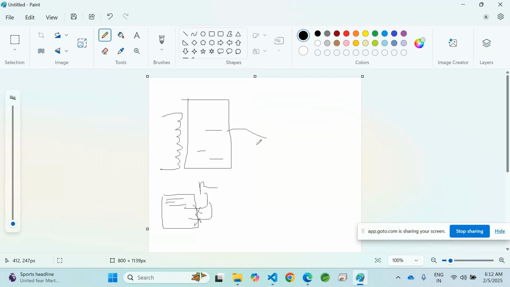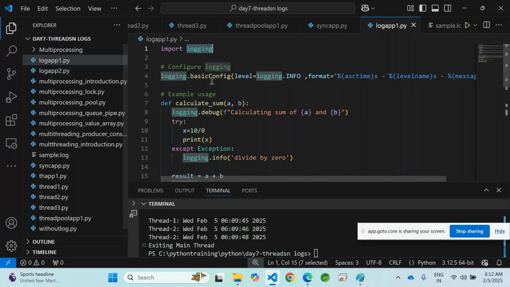I have to log into a file so that once my program is executed, at a later point in time, I will open my log. I want to see what is the flow of my application. Sometimes it may fail in between. Why did it fail? I can look into my log. If it is successfully executed, proper flow of execution, again I will look into my log. That is how a logger is used. Logging is nothing but monitoring and controlling the entire flow of the application and writing those logging statements into a logger. So logging is a library.